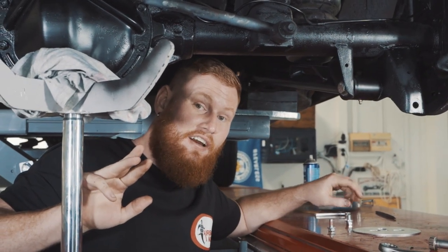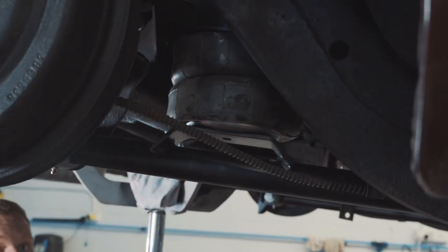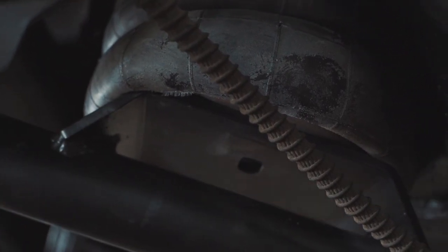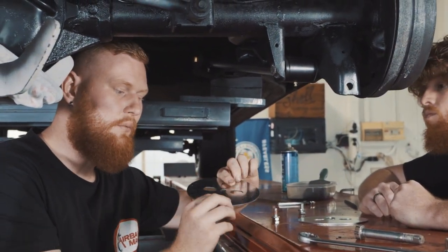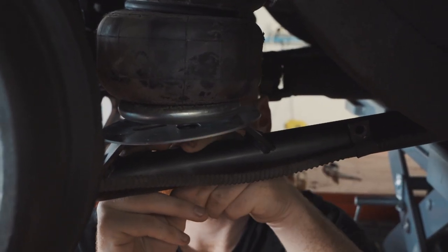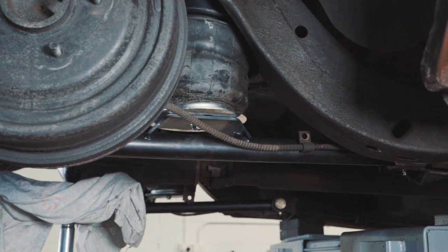So after installing the rear airbags and cycling it through travel, we found at full compression, the airbag rubber actually rolled over onto the mount on the control arm. So to prevent damage to the rubber over time, we're gonna install a crash plate on the bottom and that'll just allow the rubber to press up against here and not get damaged. So now, we've got the crash plates installed. It'll give you a good idea when I compress it of how they work.